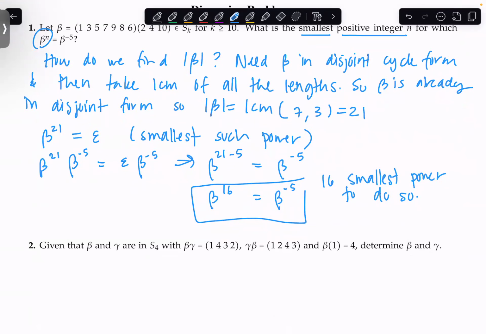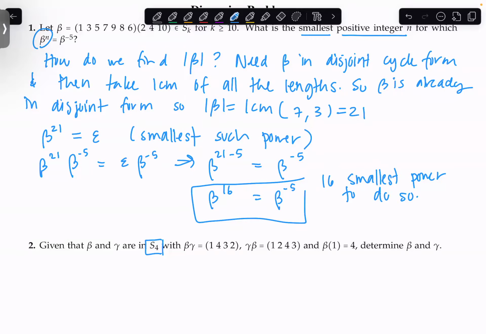So here we're going to be working inside of S4. And I have my beta and my gamma. And I have very minimal information, but just enough to figure out exactly what am I working with. Here I know what the product of these elements are in both orders. So first I plug it into gamma, and then I plug that into beta. That's exactly what I'll get here. Again, remembering these permutations are really bijections, so I can compose between the two, working from right to left. And again, I know what happens in both orders.